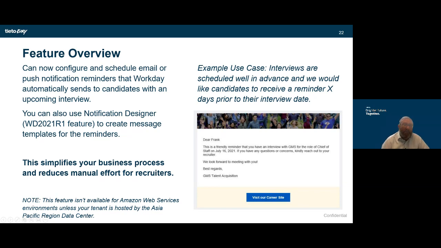If you'd like some help with Notification Designer, of course, speak to your recruiting consultant here at TietoEVRY. The main point here is that this helps your recruiters by taking some of the manual effort away and reducing errors. So let me just move to the next slide.